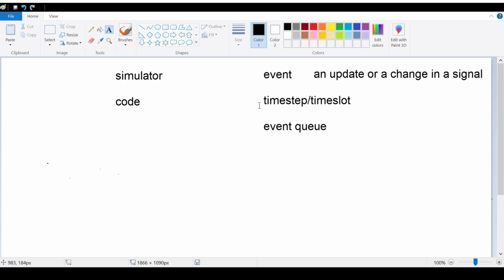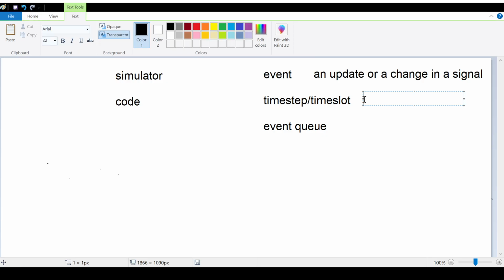Then we have the time step or time slot. What is this time step or time slot? It is nothing but the simulation time. Whenever we are executing the code, the simulator has a virtual clock which is running. That moment of time in the virtual clock is your time step or time slot.